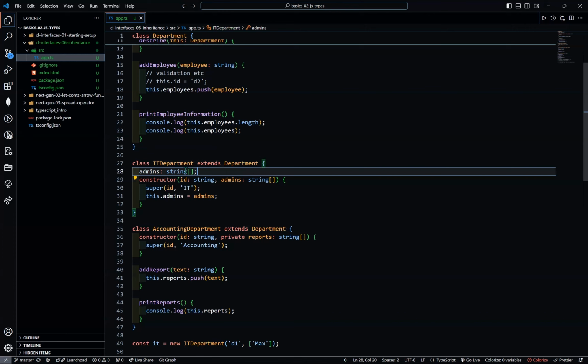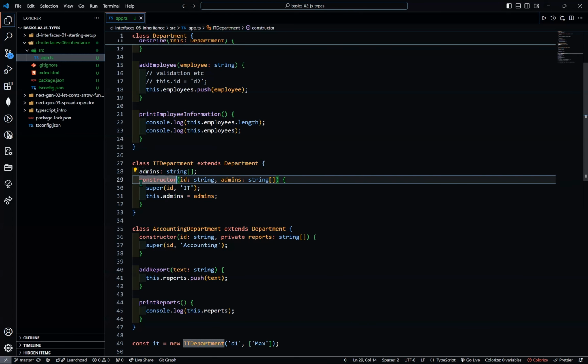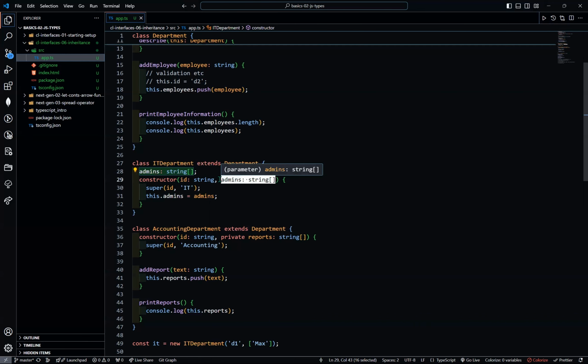Firstly we will make a constructor, and inside this we will give an argument of string, and then an argument of admins, an array of strings. We have to add admins as well, and then here we will declare admins. Here we are not using the short form, we are just using the traditional form only. So this admins value will be stored here. It will be called from here, and then this will run.